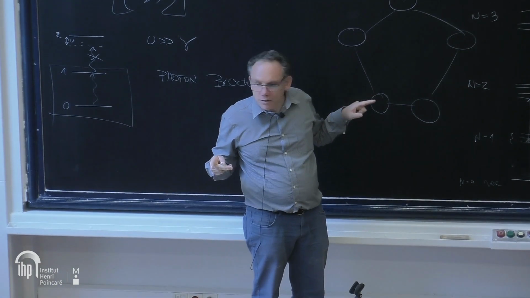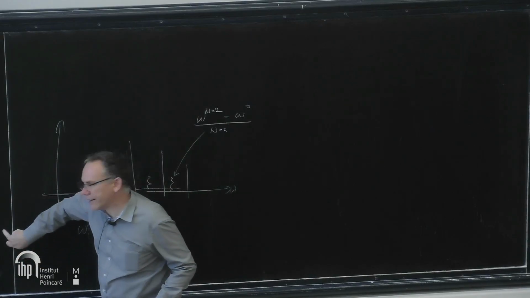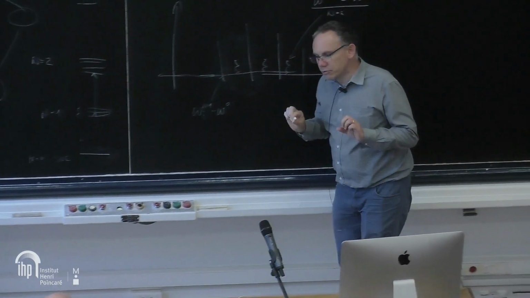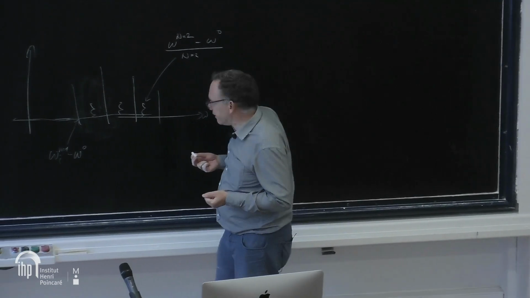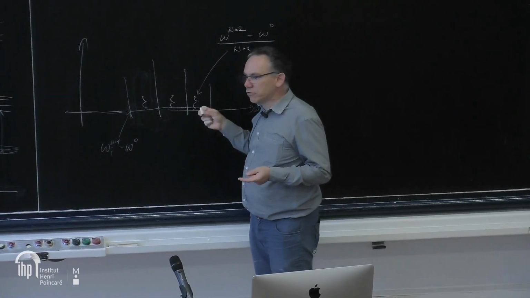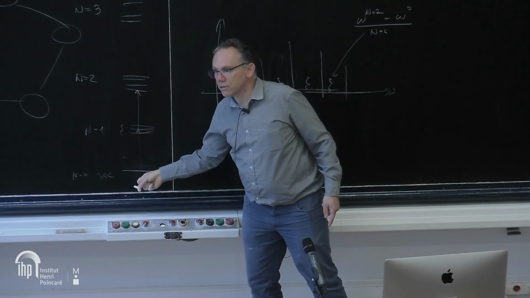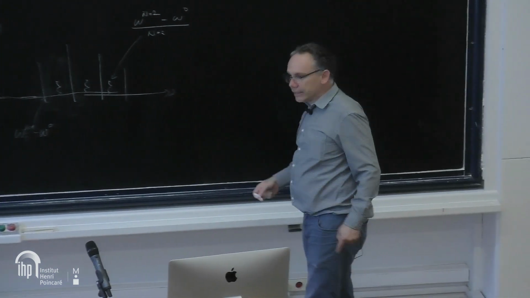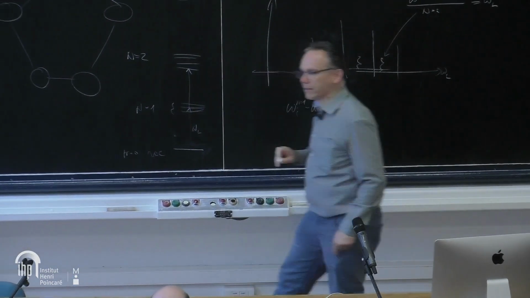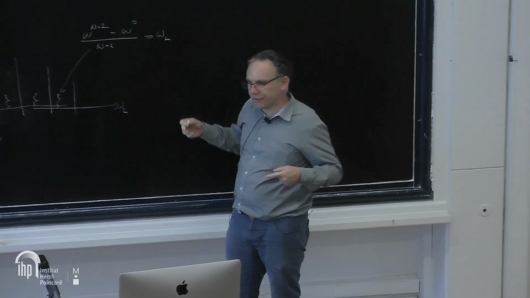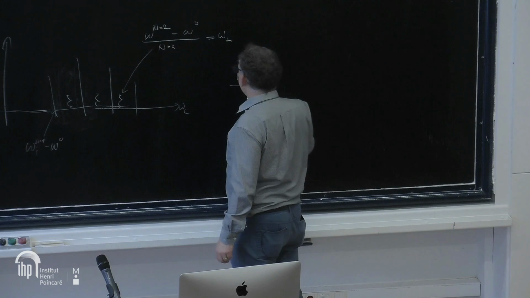So the single lines are transitions between the n equals 1 and n equals 0 manifold? The straight ones are from 0 to 1, and these are the ones which are visible at very low power. When you start ramping up power, you have other lines whose intensity grows as I squared, which are 2-photon resonances, at omega n equal 2 minus 0, over 2. So that's a transition per photon, right? Exactly, it's the frequency of your laser. This is, say, omega laser. Then, if you drive harder and harder, you can excite 3-photon, 4-photon, 5-photon transitions. And every peak will be at omega n minus omega 0 divided by n.